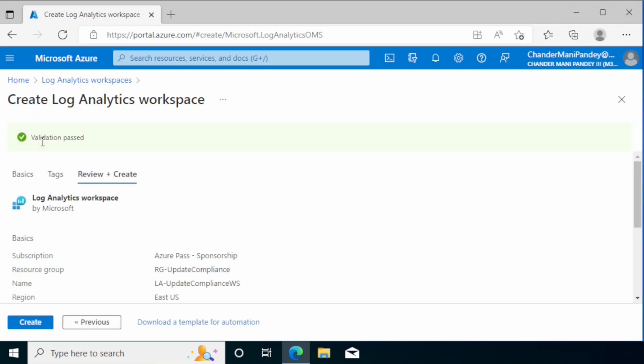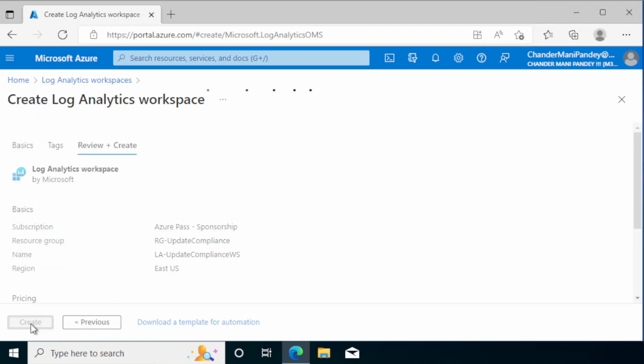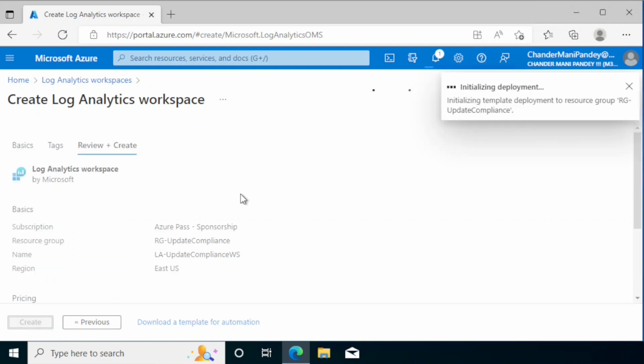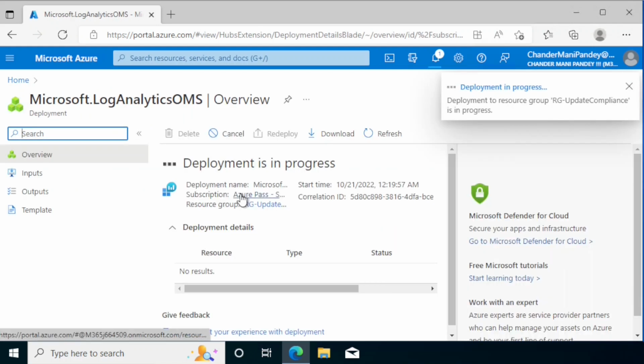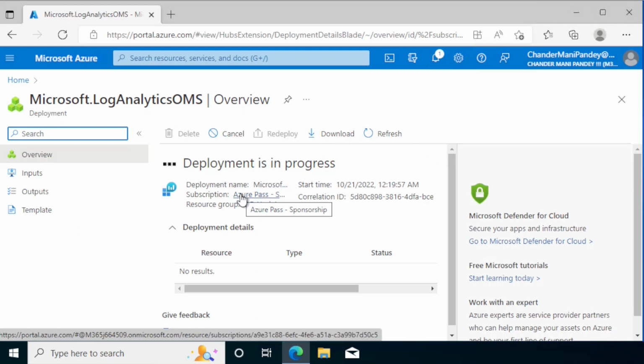Now it's running some validation, and now we can see that the validation passed, and now we have to click on create, and now it's going to create a log analytics. Now we can see that the deployment is in progress.